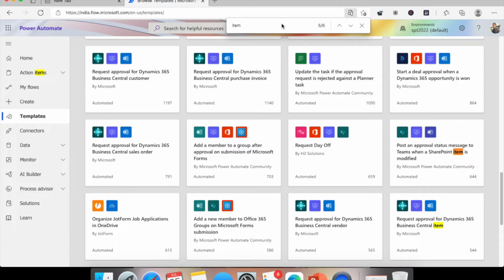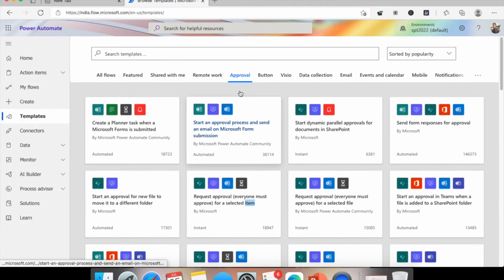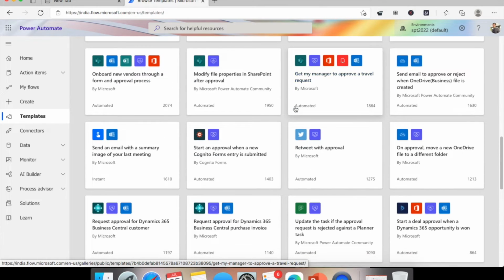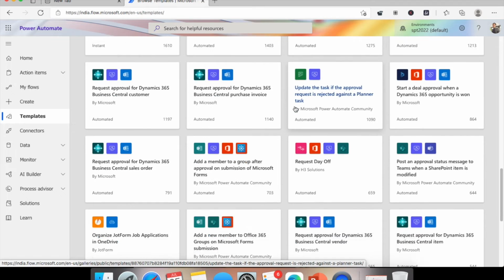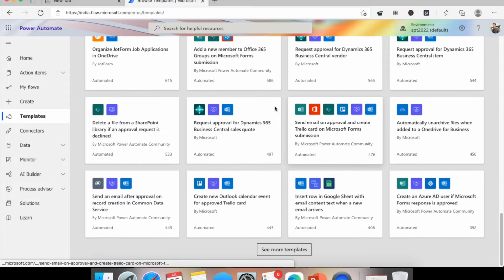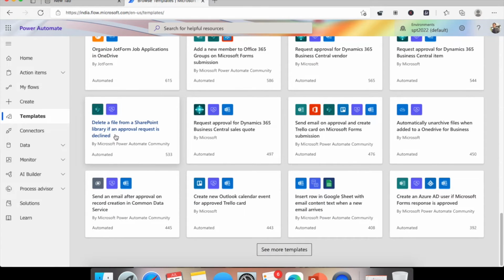You can see so many coming from SharePoint items. Let's search, no problem. Here you can see one more: delete a file from SharePoint library if an approval request is declined. This is a nice one we can check.